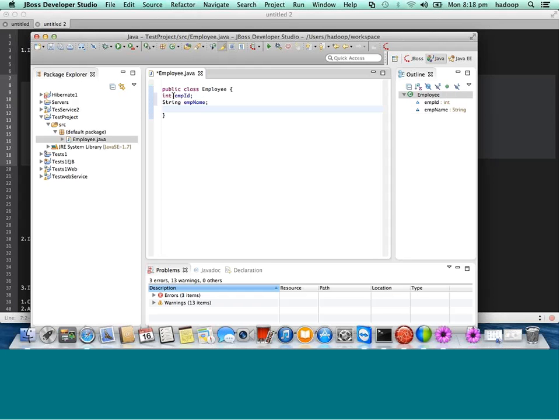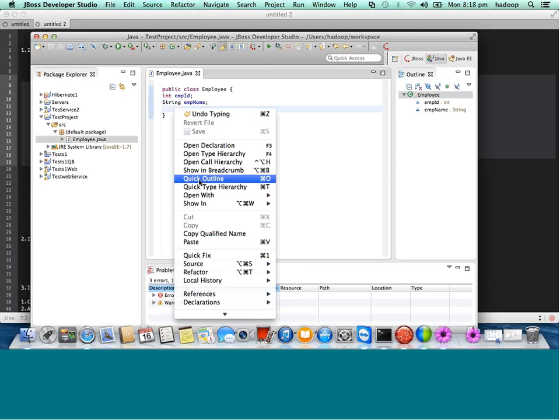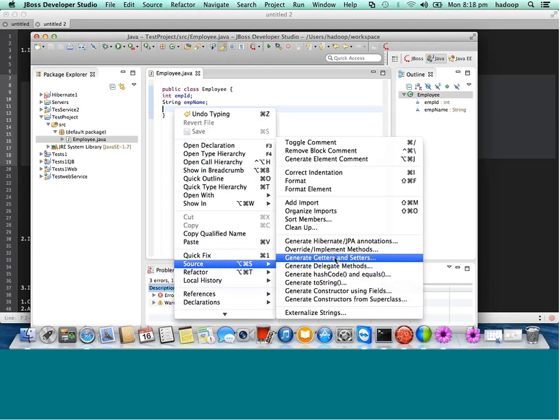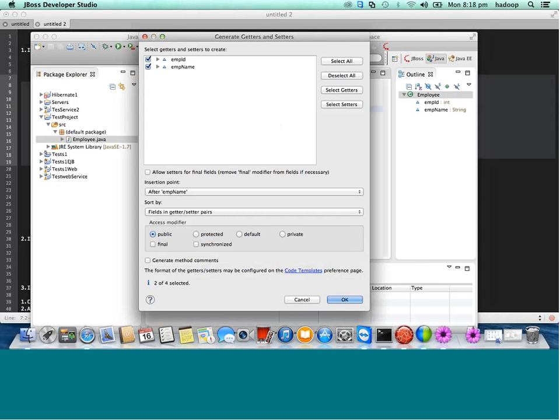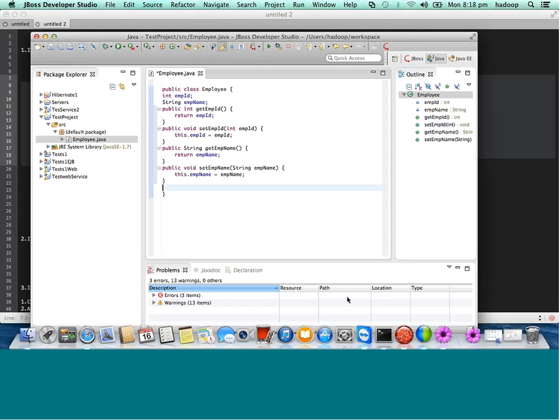As of now, assume that we have identified these. Now you see Eclipse provides you direct support of generating setter and getter. Right click, go to source, and you have here Generate Getters and Setters. Select. Is that clear?